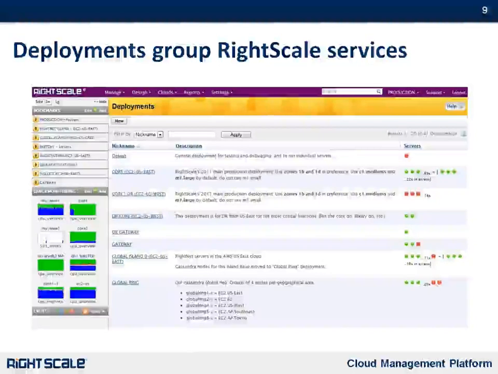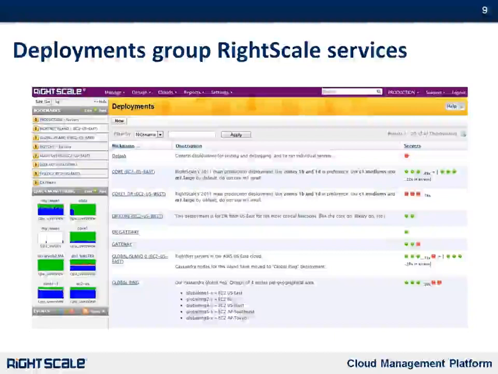So this is a screenshot of our production account in which we see one deployment on each of these lines. For example, the second line says the core USC's deployment. In this deployment we have everything that is related to the dashboard, the services and our APIs that you actually use every day to manage your servers. If you see underneath, we have the same, but in a different region, and we have a lot of servers configured but not running in case we want to fail over for DR purposes.